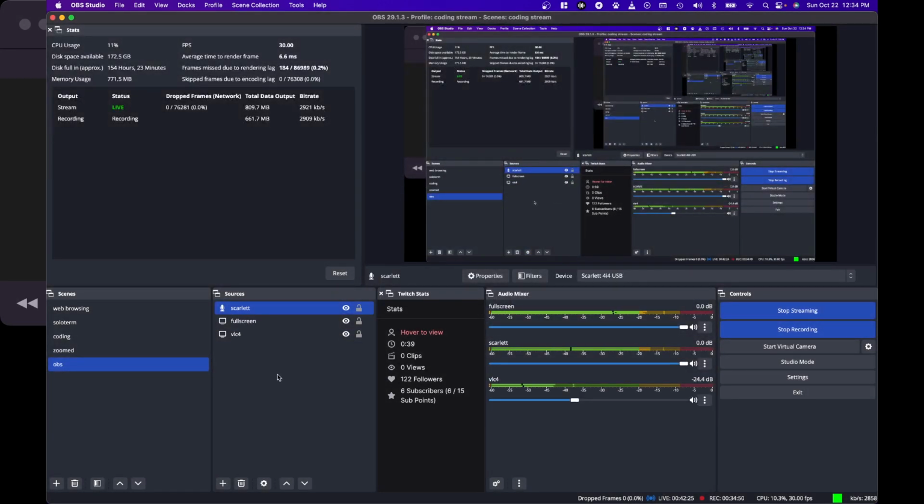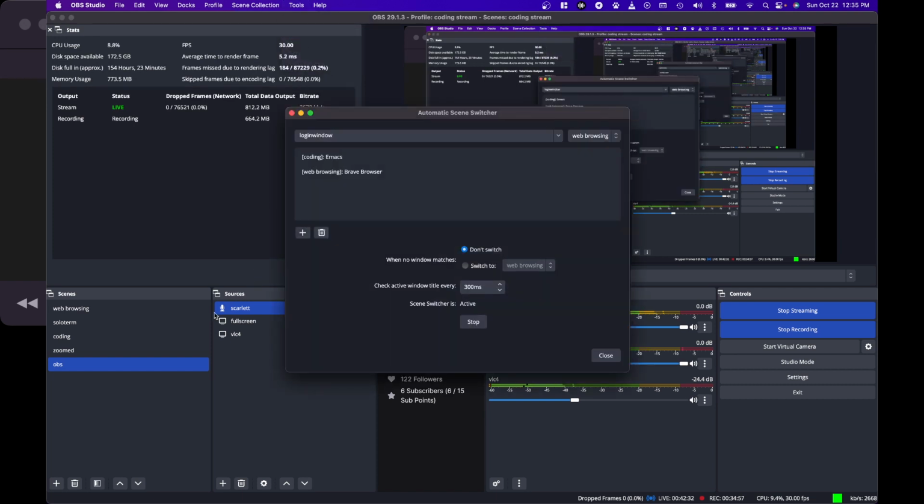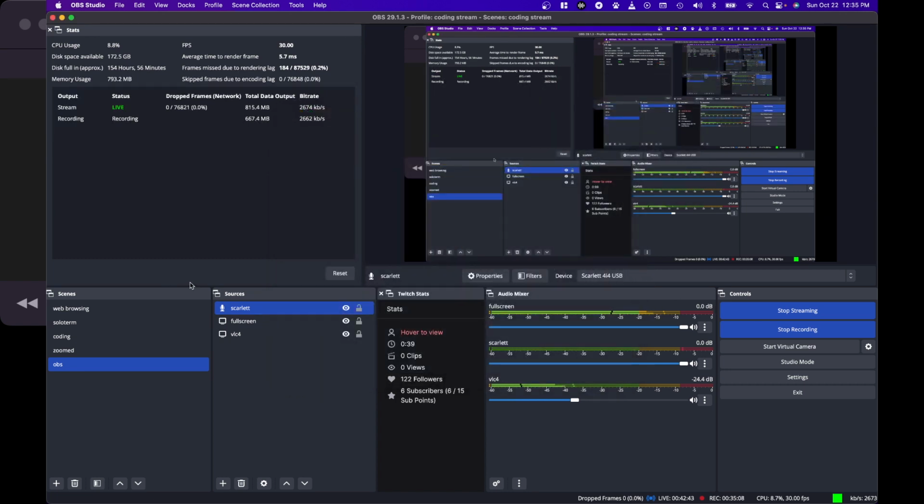Skill issue. Alright, I imported my mic. Well, you guys probably got the point. The point is, there's an automatic scene switcher. It just does all the work for me. Pretty ridiculous. You just heard the music louder. Oh no, I see what's happening. Hold on. There we go. That should be it.